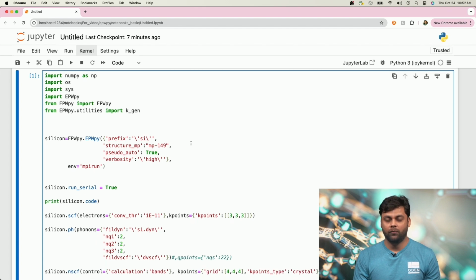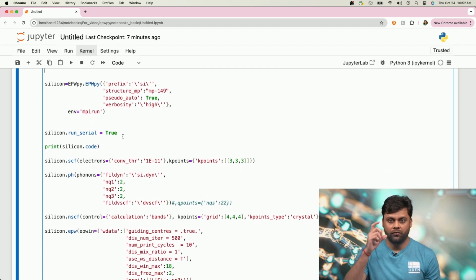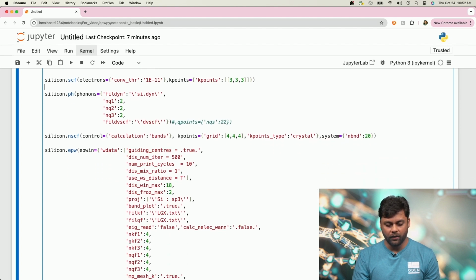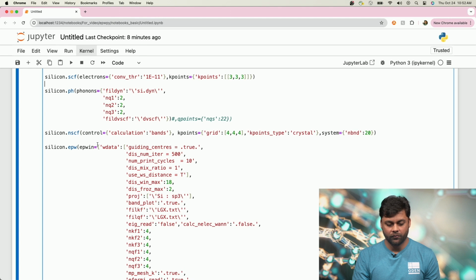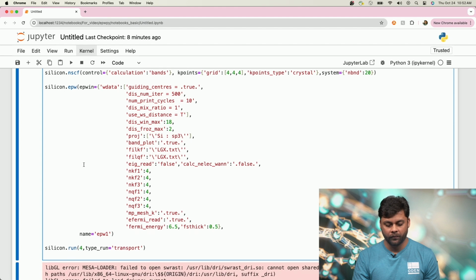In a flow calculation, what we have is that we define the material, and instead of the 3-point architecture that we had in the beginning, where you have a method, then you prepare and then you run, instead you just define the methods one by one in a system like this. So for example, SCF, phonon, and SCF, and then you just have one single block of EPW.